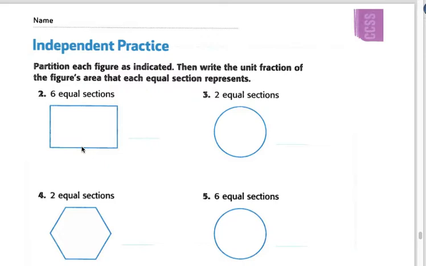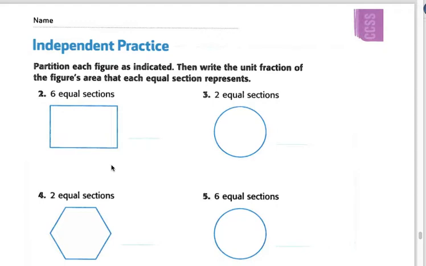And now you have 2 equal sections. And now all we need to do is draw 2 more lines. One about here going down and one about here going down. And now you have 1, 2, 3 sections on this side, and do the same thing on this side. One about here going down and one about here going down, which will give you 6 equal sections. Again, cut it in half, and then 2 lines going down on the 2 equal sections that you made. That will give you 6 sections.